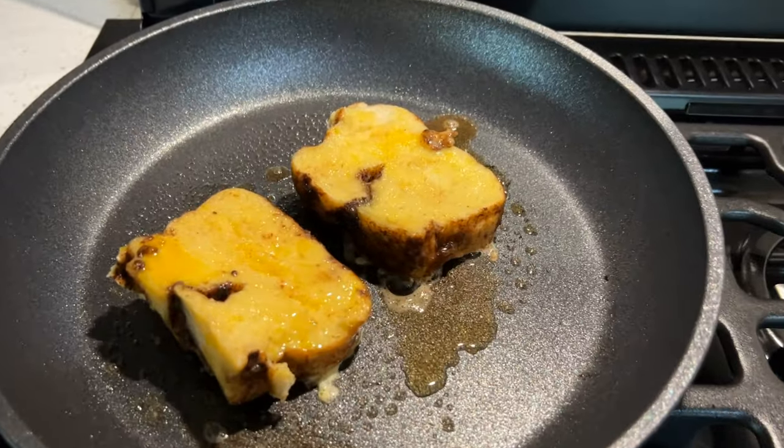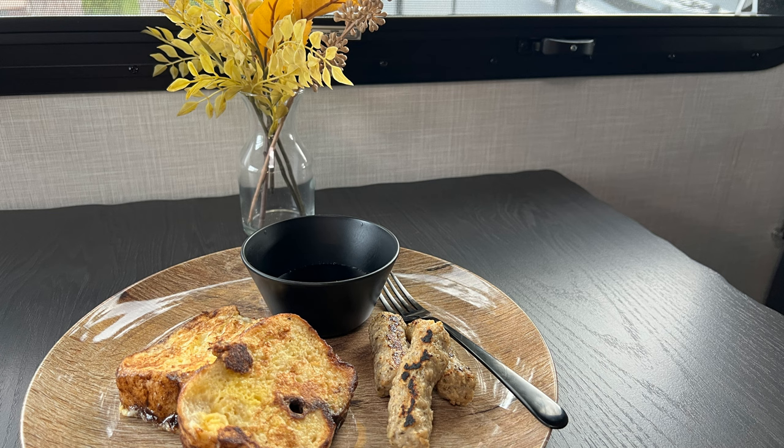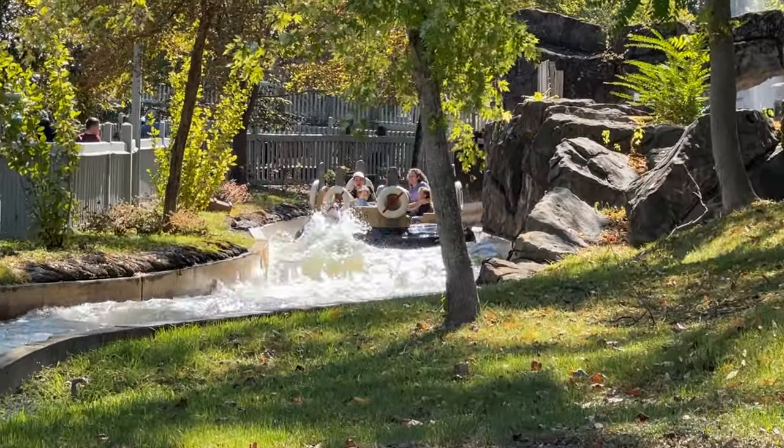That's exactly what we did. I had eggs at the camper and some almond milk — it didn't need any more cinnamon at that point, just threw it right in the pan and it was freaking delicious. I had syrup because I was planning pancakes, but I said scratch the pancakes, we're eating Dolly cinnamon bread. We made one colossal error at Dollywood though — we rode a water ride right away and got completely soaked. It took us a good three hours to dry out, and actually my feet never dried out. Had I known I would have worn flip flops. I finally kicked my shoes off while Val was in line for cinnamon bread and got my feet dry enough by nine o'clock at night.